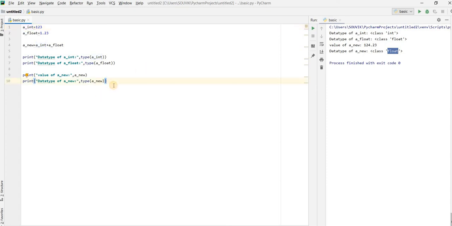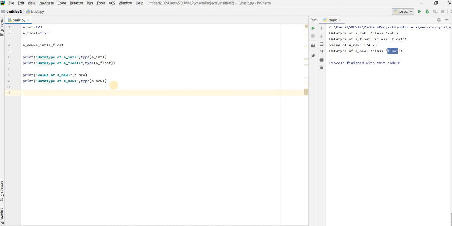Okay, now next one is explicit type conversion. In explicit type conversion, users convert data type of an object to the required data type as we wish. If we want to convert one integer to a float or a float to an integer, we can do that using explicit type conversion. I know you all already learned all these things in your 11, but to revise, I have to tell you.